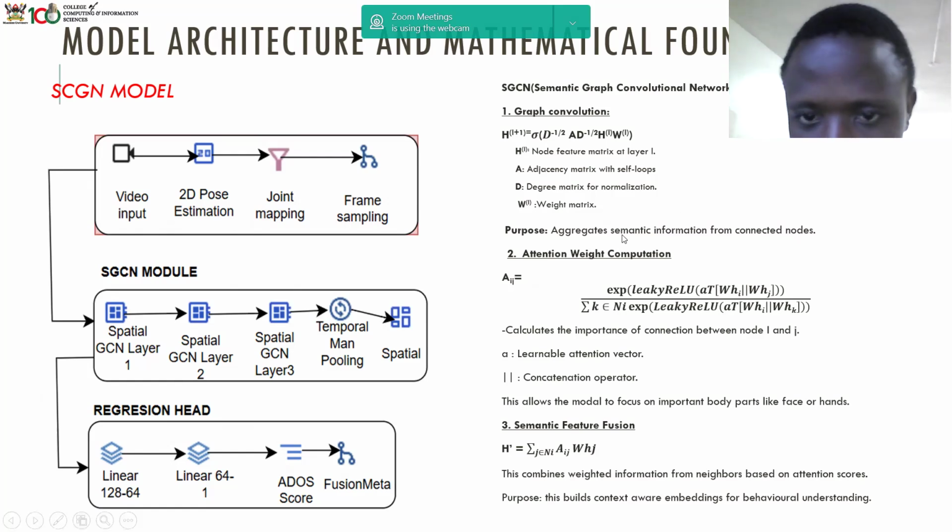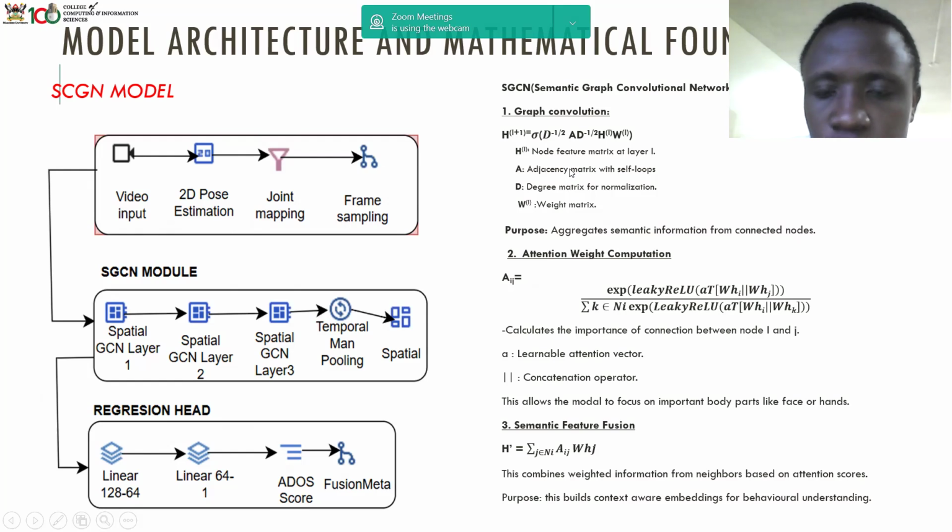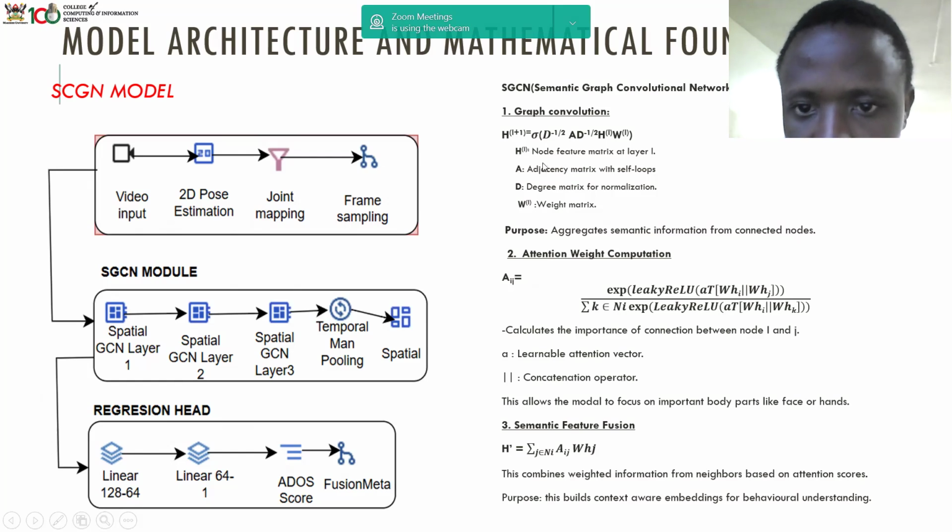As you can see from this mathematical foundation, we do what we call the graph convolution, whereby we capture every joint and see how these joints are related. So we have the node feature matrix, then the adjacency matrix.